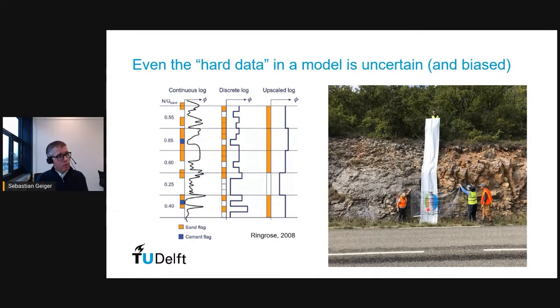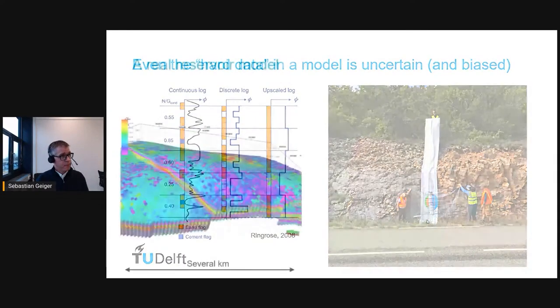So a lot of the small scale features, these more high permeability streaks, tend to be already averaged out in our log data. We then start to process this data and we create a discrete log. We average a bit more, and then we build a reservoir model and we upscale the log. Then we average out the porosity even more, and we have much less geological heterogeneity in our reservoir model than what's actually in our log. And that log data is even capturing less heterogeneity than what we have present in the subsurface itself.